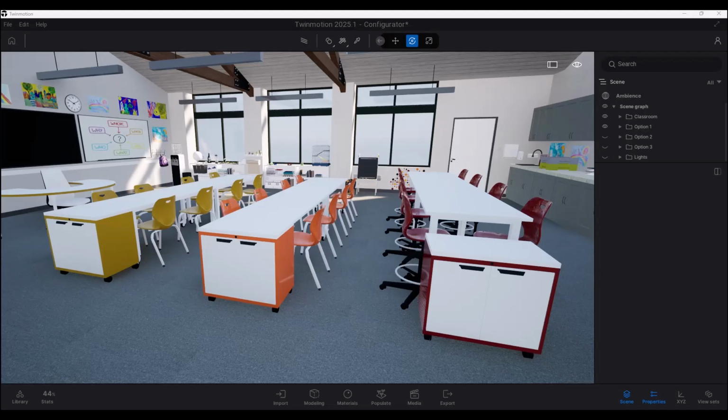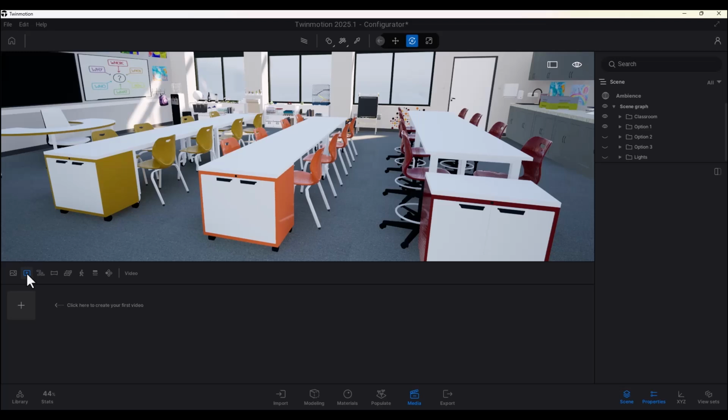To start applying configurators, let's go to the Media menu, the same place where we store our images and videos. Let's click on the Configuration menu. Start by clicking on the ellipsis and then on the type of configuration you want to create. Let's start with the material swatch, then click on the plus sign to create this scenario.